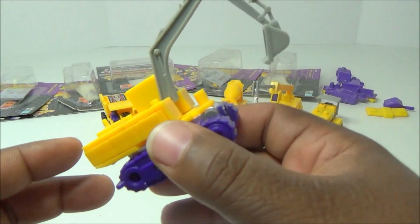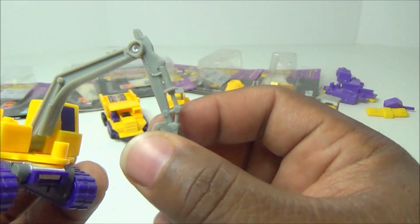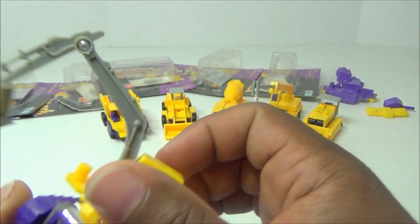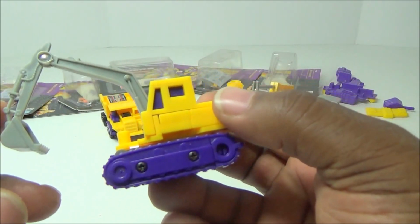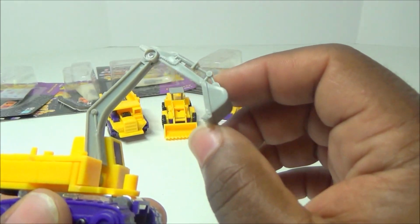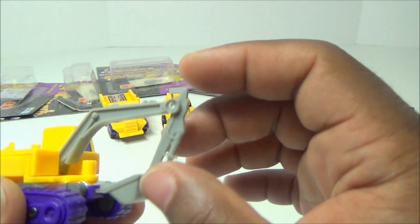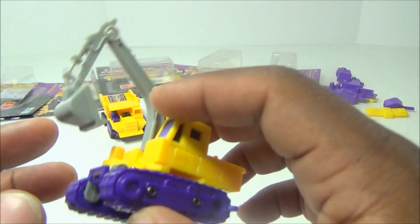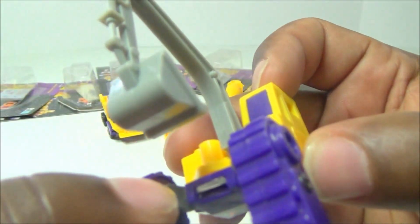And that's the thing, these guys were never meant to combine, and I never knew that. When I got the package, I was like, what are combiner pieces? I didn't know these guys were meant to combine. I was drawn to these because of the gray parts, and I thought that really made it special, made it stand out even more. And I really, really like that. He has a gray steam shovel, and he has gray on the connector to the legs.